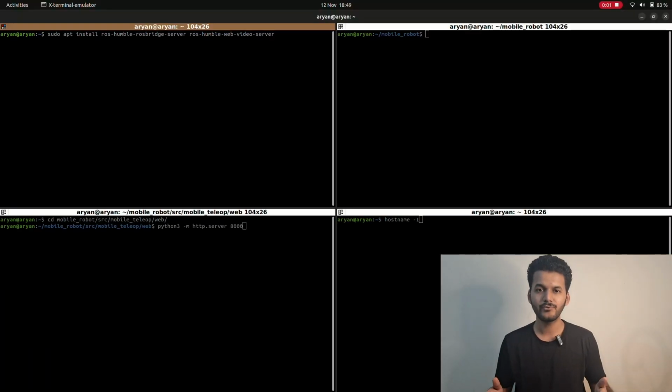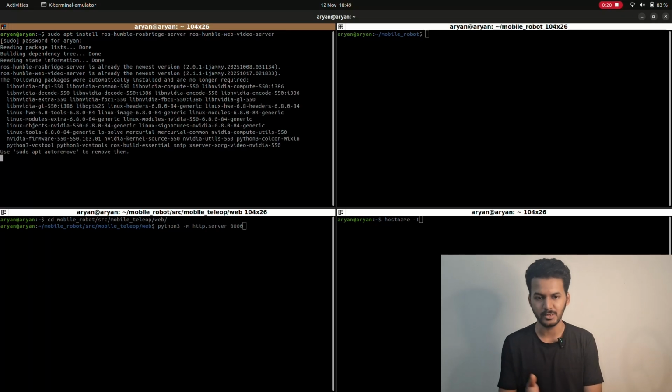First of all, you have to install the necessary packages which are important to control the robot using the browsers. So just install the packages. These are the 2 packages which are necessary. You can just get these commands and install them. If you are using another ROS2 distribution, then just change the name there. Let's say if you are using Jazzy, then instead of Humble, just write Jazzy there. Likewise, the very first thing is done.